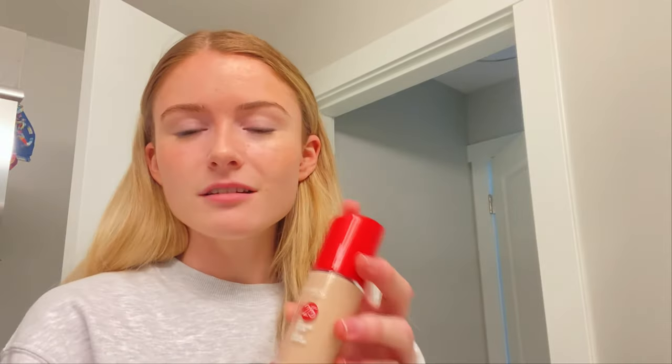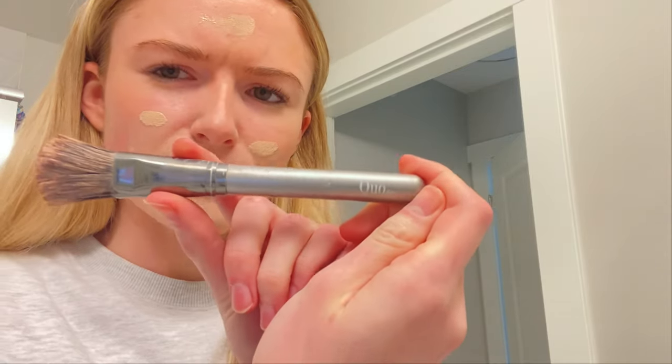I'm going to show you guys my typical makeup routine for an everyday kind of look. The first thing I do is grab a foundation by Rimmel. I really like this one because it gives you that full coverage look and you really don't need too much. So I just put a little dab on and then put that all over my face. I don't put too much on an everyday basis because I want to let my skin breathe a little bit. I use a brush, I think I got it from Shoppers, and I just put that all over.